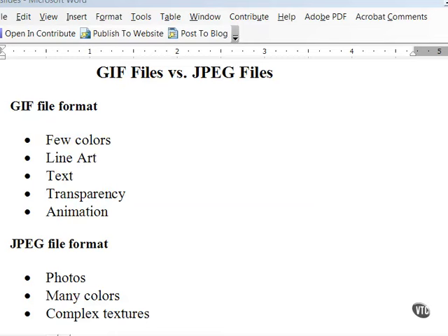Let me summarize here brief descriptions of both of these image file formats, so you can choose when you want to use a GIF image and when you want to use a JPEG image. In the early 90s, the original designers of the World Wide Web adopted the GIF file format because GIF images are small, provide interlacing and transparency as well as animation capabilities that I'll describe here in a moment. Although GIF files can only be used for images with 256 or fewer colors. These are referred to, by the way, as 8-bit images. GIF files are still a favorite of web designers and enjoy full support in all browsers.